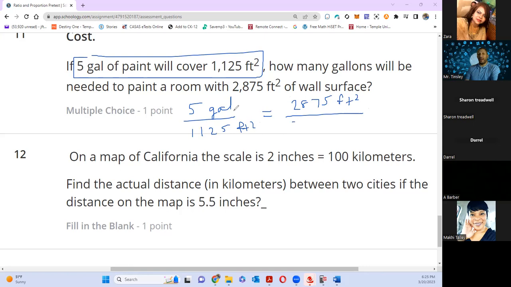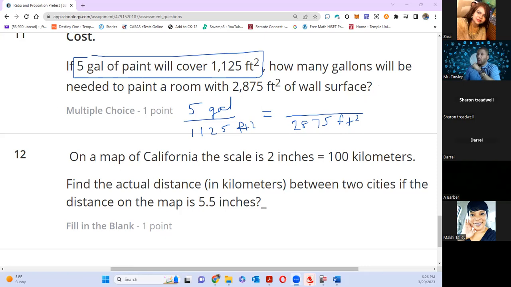So when I look on the left side, what do I see? 5 gallons. When I look on the right side, what do I see? Feet. Oh no, feet have to be on the bottom. Yes. Listen, what you have to remember is very important for you to understand. On the opposite side of the equal sign, you must have the same thing. So if I have feet squared on the left side, I need feet squared on the right side, and X goes on the top.